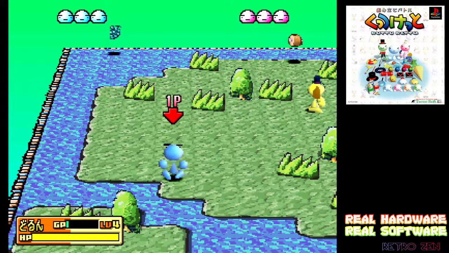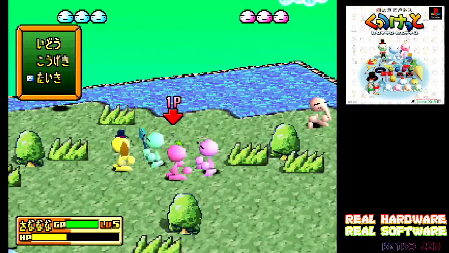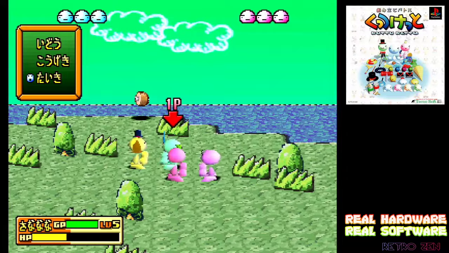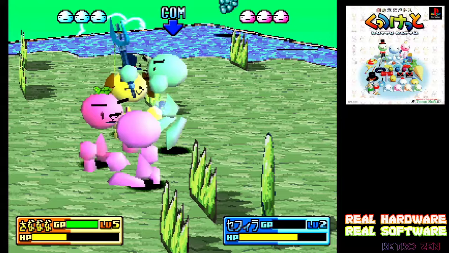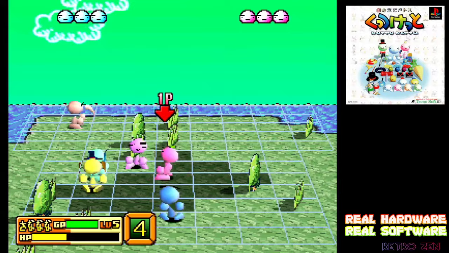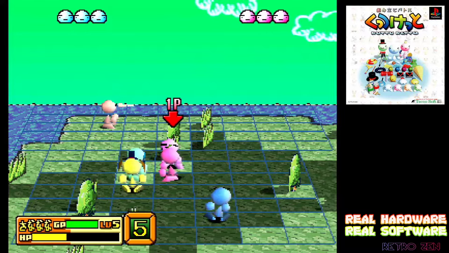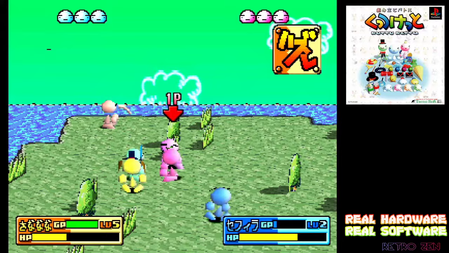Is it because I bought some stuff? Oh no, it's my GP. I should be able to do a special attack. No, what did I do? I think I did Tai Chi by accident. Nah, I missed.